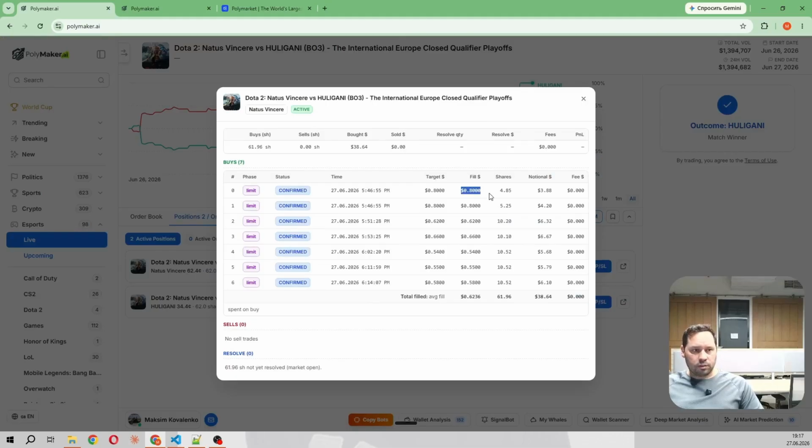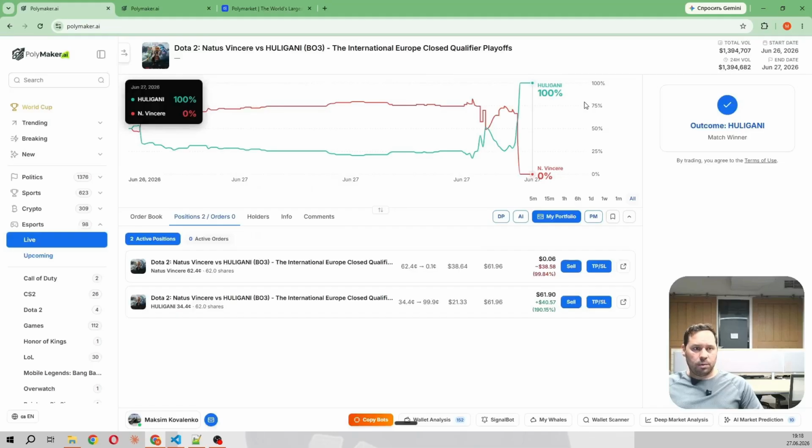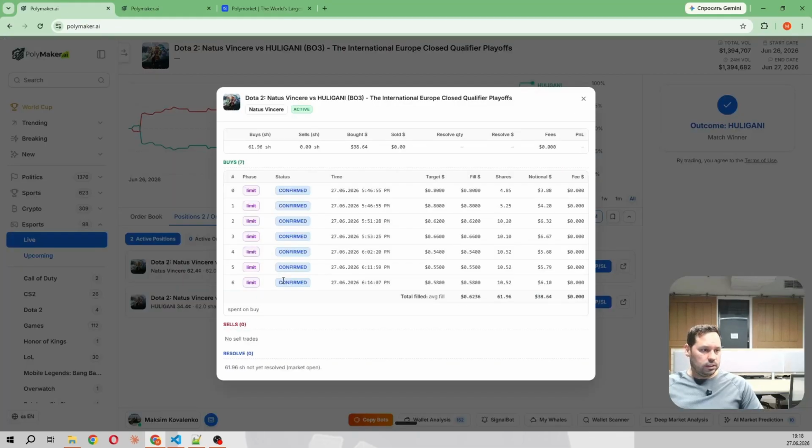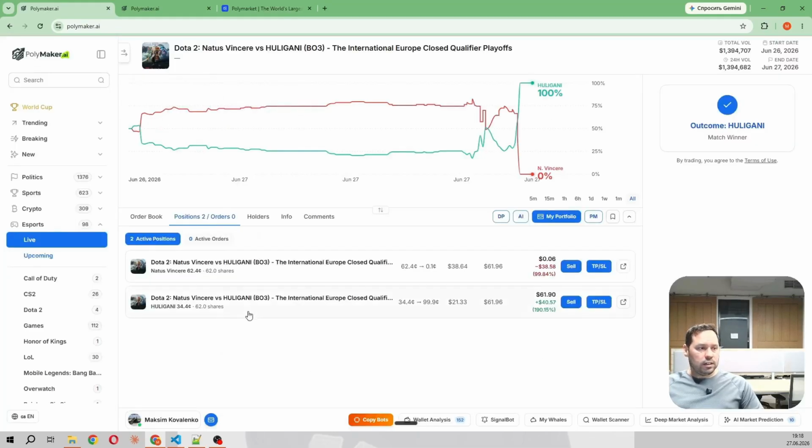Here you can see how I was buying, see? The first time I clicked, I bought at 0.8. Then 0.8, 0.62, 0.66, 0.54. So I bought 6 times. And it turns out that I bought up this side, this leg, 62 shares at an average price of 62.4, and I bought the other side, the same 62 shares at 34.4.